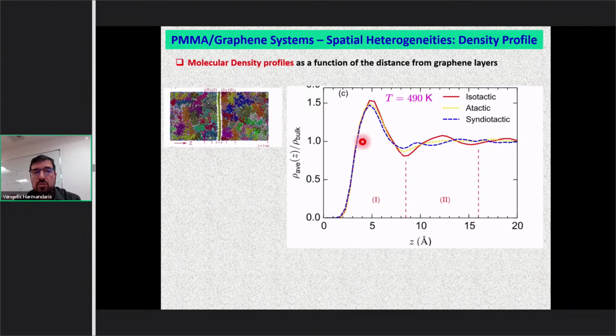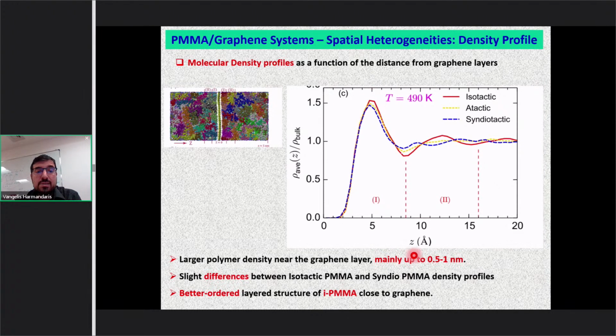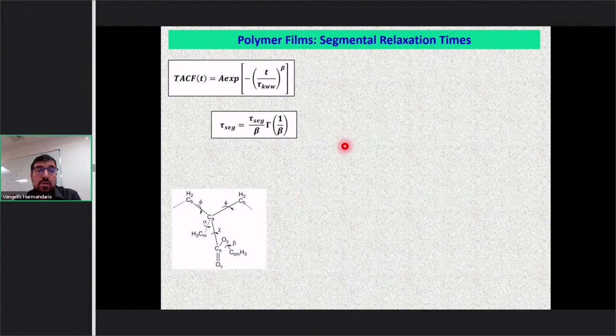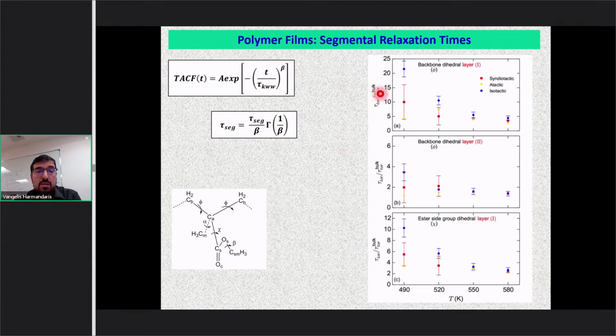If you don't know anything about stereochemistry, it's not a problem. Consider that isotactic and syndiotactic are two different stereoisomers of PMMA, so they are exactly the same chemistry, but different structure of the monomer. However, you see here a small difference, and this difference actually results in a more dense layer, which, if we translate now to the dynamical behavior, results in different relaxation times as are typically quantified.